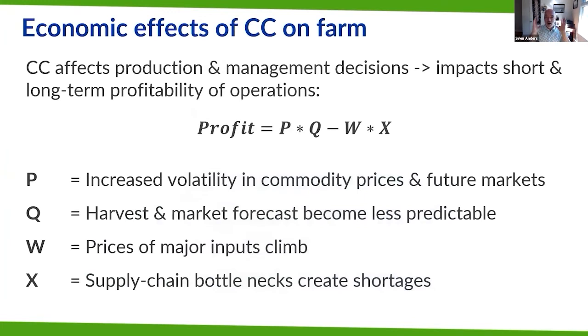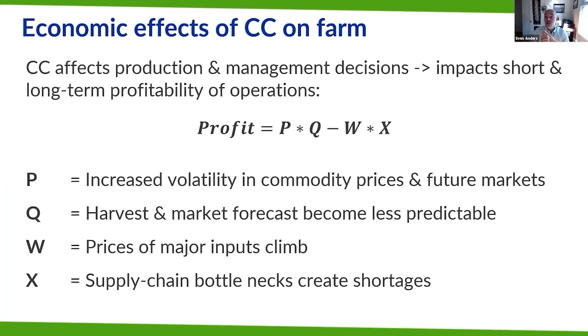So the way I thought about this when I prepared for this talk, based on some work that we have done, is to think about a profit function. I think this aspect gets lost in this discussion once in a while: climate change adaptation does not purely take place in the economic realm. Farms are businesses, they're family businesses, and sometimes they're more than family businesses. So maintaining a profitable farm operation is paramount. When we think about climate risk and how it affects this ultimate goal and the behavior of the individual producer, it affects output prices and quantities, but also the prices of inputs, W, and the quantity of inputs that may be available or that could or should be used.